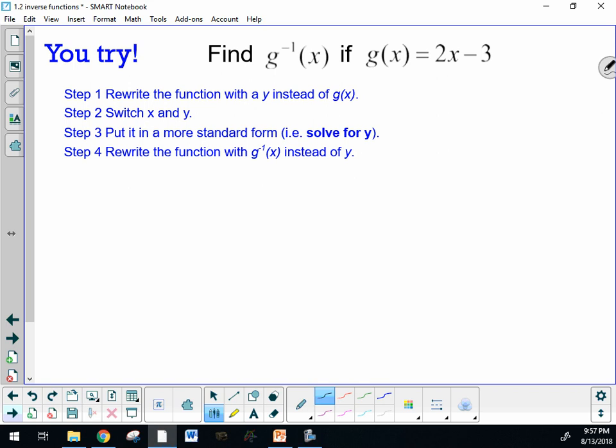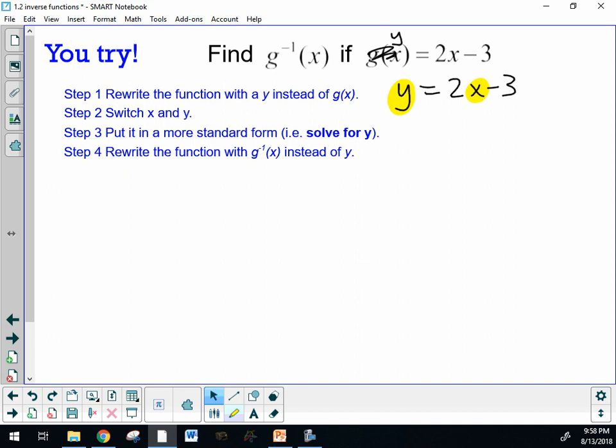We want to find g inverse in this case, so our original function g of x equals 2x minus 3. So we'll change that notation to y. Sometimes you just put the y there so that you can save writing if you want. We're going to absolutely just switch that x and y because that's what an inverse is. It's like working backwards. Switch that x and y. So we have x equals 2y minus 3. And now we just want to solve for y.